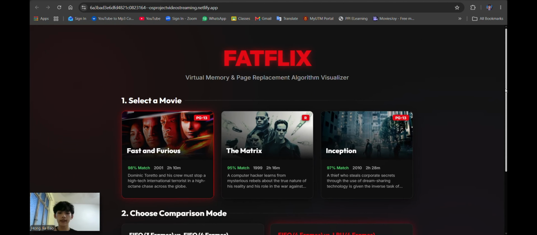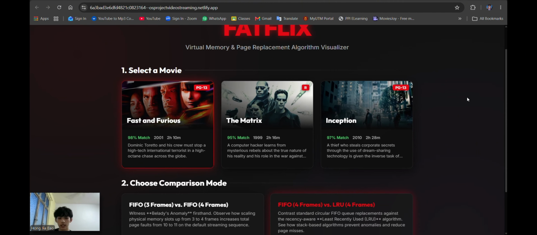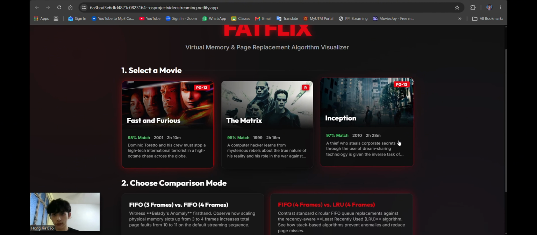Okay, so finally, let's look at the Least Recently Used algorithm with 4 frames. Unlike FIFO, Least Recently Used tracks which page has been used most recently. When we run the same reference strings, LRU will handle the repeated access pattern much better by keeping the most recently watched segments inside the buffer. So it will finish the simulation with fewer faults.